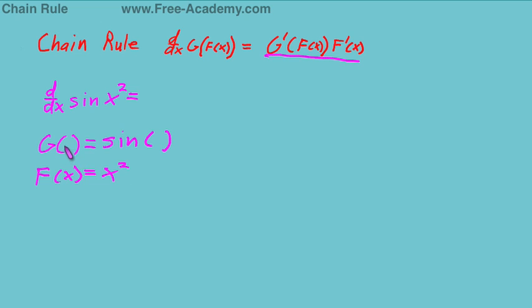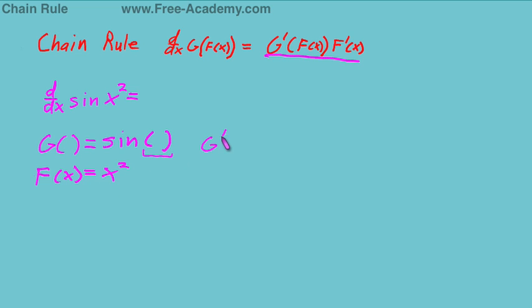Now in all reality, I can put x or z or anything in these parentheses here. Actually, let's say this is z, and then z equals f of x. I can do that. That just comes back to, and check out the introduction to functions lecture if that's getting confusing. But I just prefer to use the parentheses as placeholders. To me, I just like that a little bit more. So we have g parentheses equals sine parentheses, and f of x equals x squared.